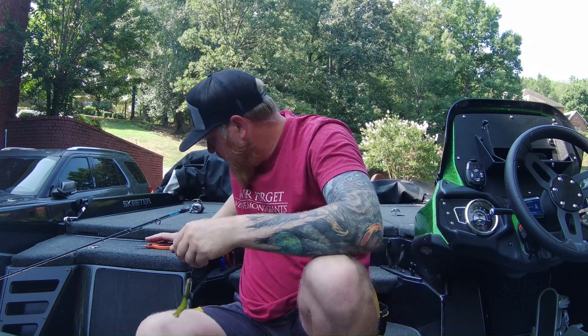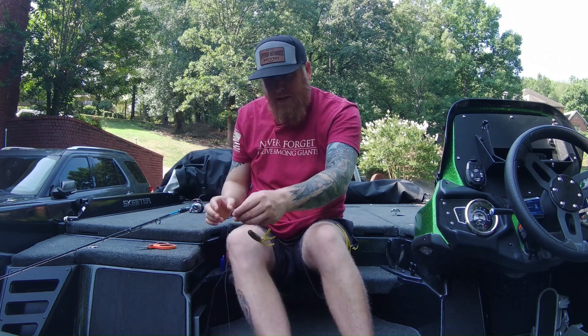So how do we fish this? What seemed to work best in our situation on the river was that we didn't have much current — they weren't really pushing or pulling a lot of water. We had to rely on the wind; we had 10 to 15 mph winds that created their own current, which was a good thing. I started at the back end of a lock and dam, because those lock and dams create their own current, and that's really where I had the most success.